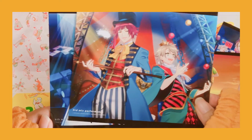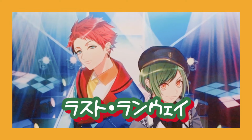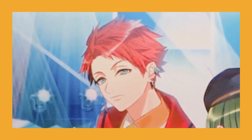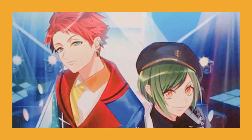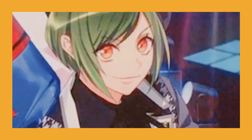And next we have the visual of the fourth mixed performance. Last runway. Or, the last runway. Starring Yuki and Taichi. When I first saw the visuals for this event, I died, got resurrected, and then died again. I mean, hello, that hair, chef's kiss. I love the fashion school uniform. It's so stylish, yet so professional.